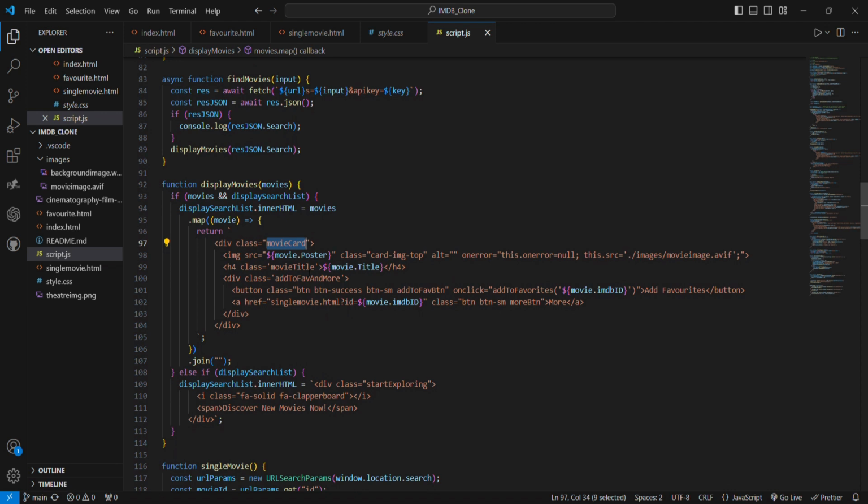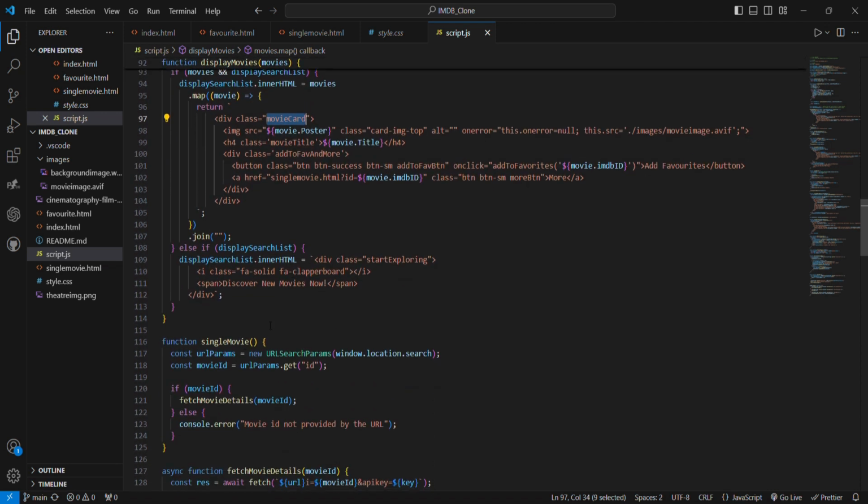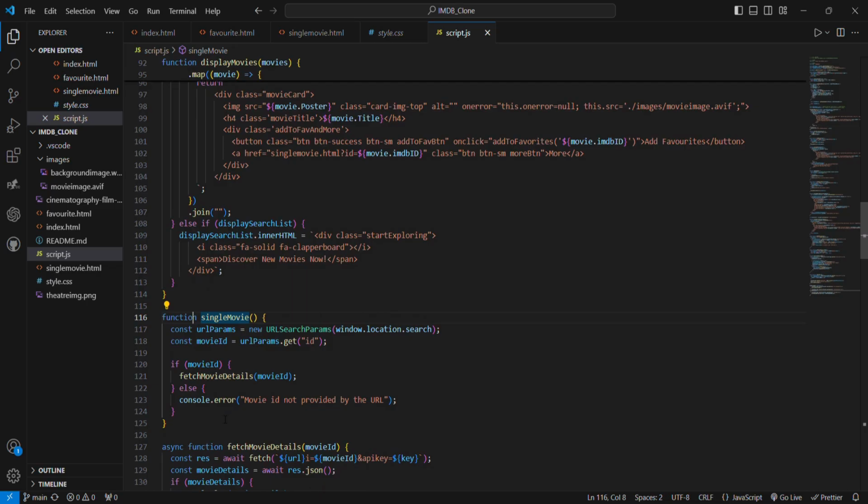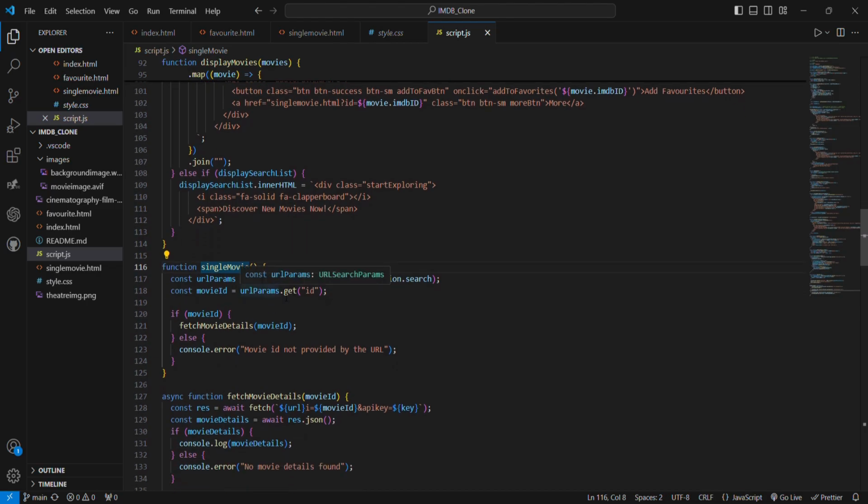Now coming on line number 116, here is the function named single movie, which actually shows the details of the single movie on the single movie.html page, where the particular movie's details will be shown.